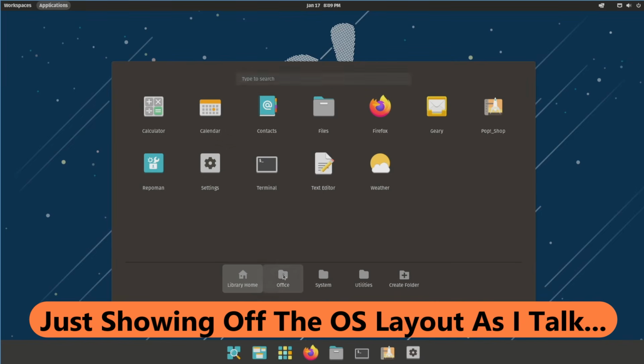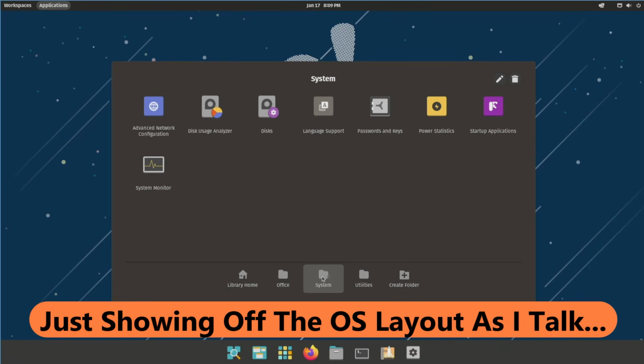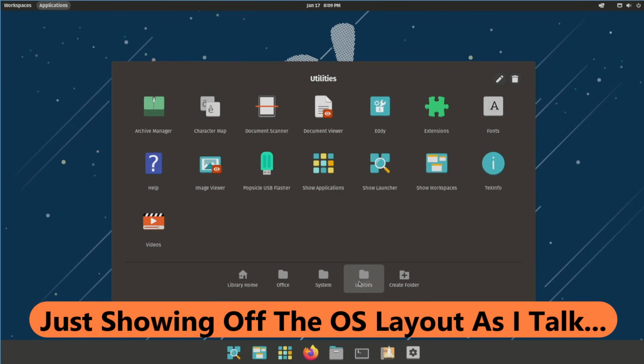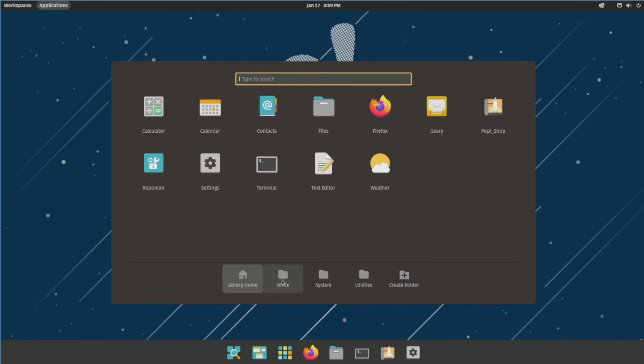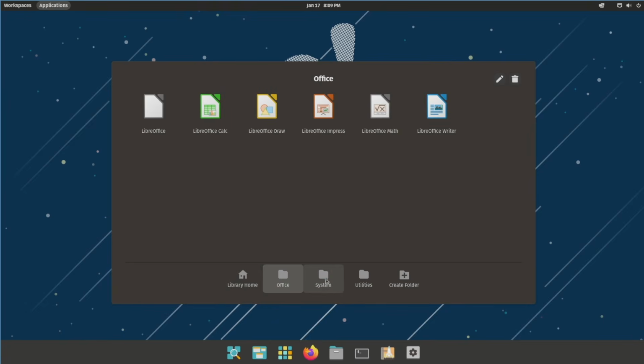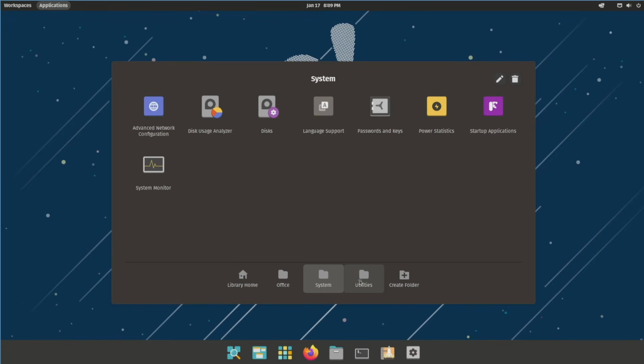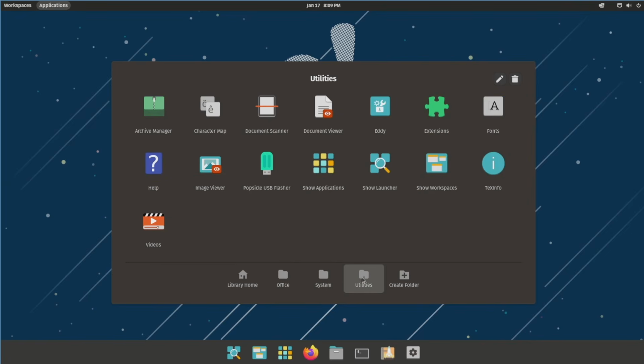Pop! OS is a Linux distribution developed by System76, tailored for productivity, developers, and power users. It's based on Ubuntu but comes with several unique features that make it stand out. It focuses on productivity with a number of interesting features found only on this OS distro. It has a use case for just about everyone. Plus it has a pretty slick desktop environment, which is a customized GNOME desktop experience.